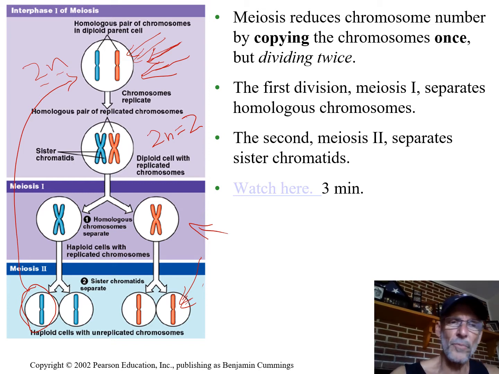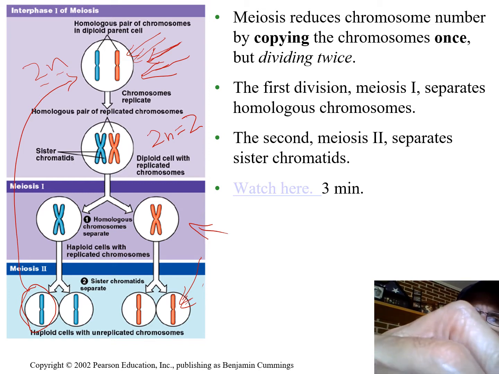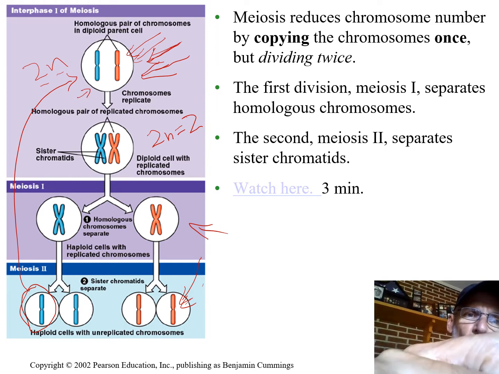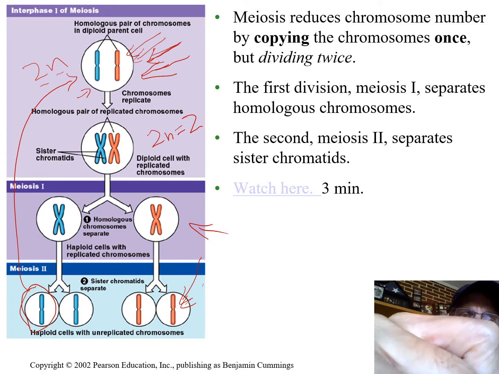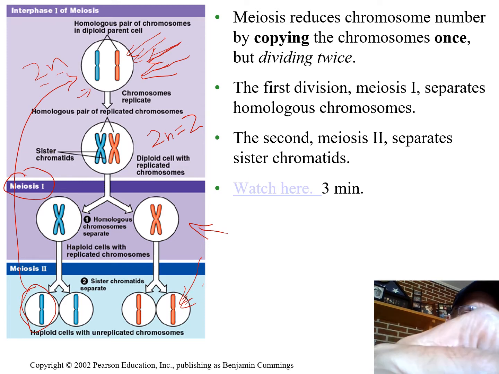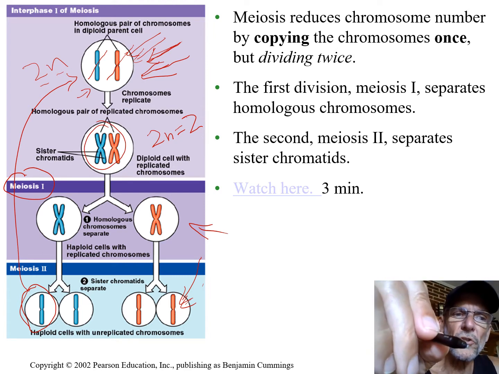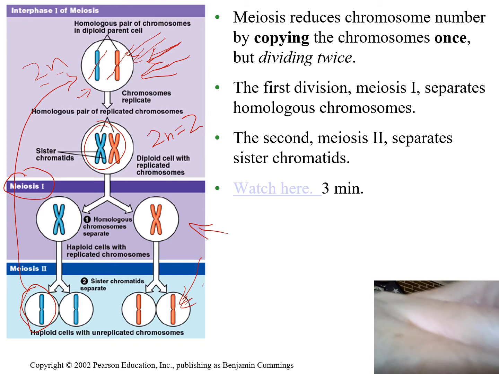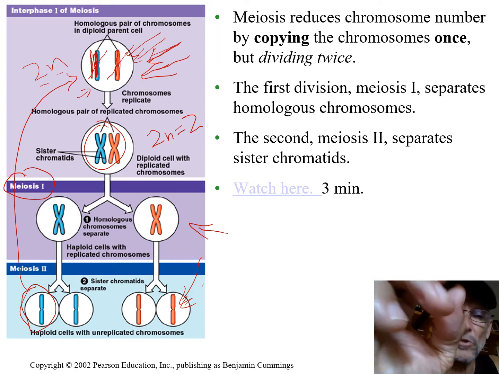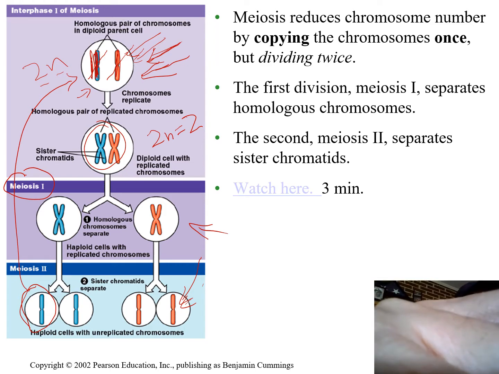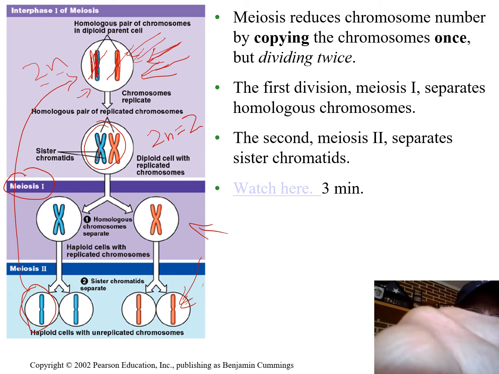But now that we've gone past that, let's go back and look at this a little more closely. Before this cell, which is in G1 phase of its life, undergoes meiosis, it's got single-stranded chromosomes. It is going to go through S phase, and each of these will copy itself and become double-stranded. So now look what we have. We've got this set of genes and this set of genes. We've got 2 bunches of genes here. Now we have 4 bunches of genes.